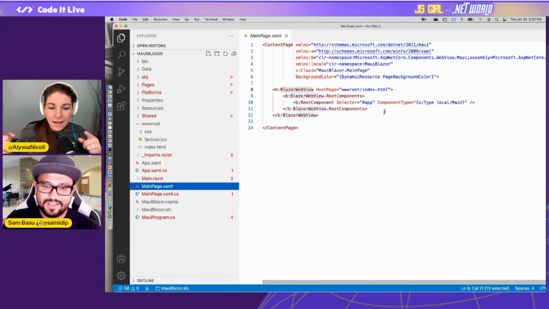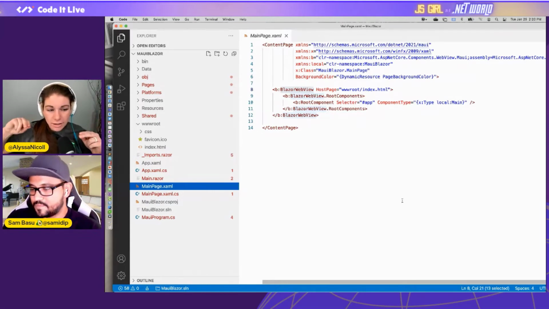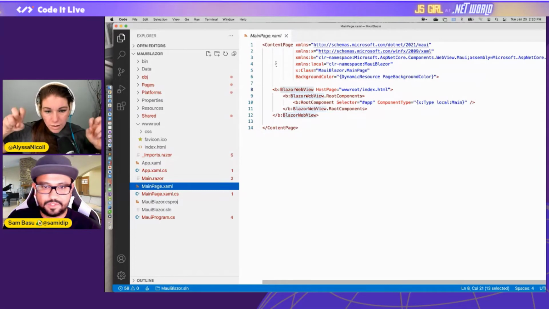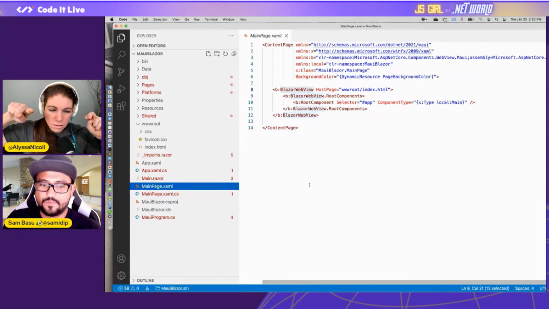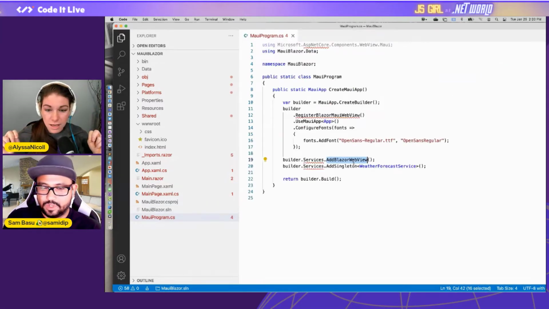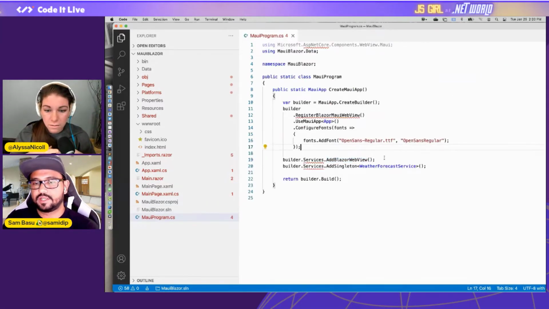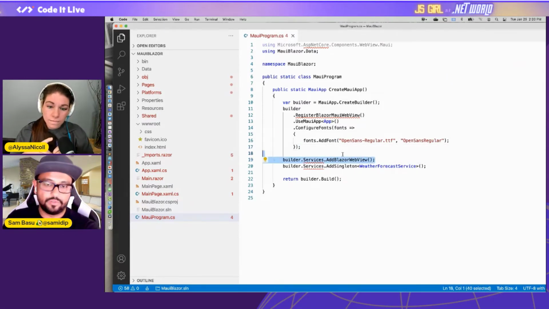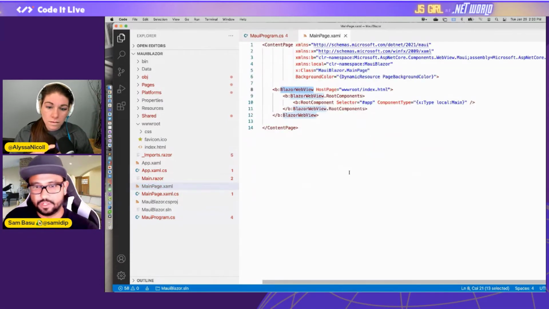So you showed us these two lines, web view, and both are needed to initiate the web view? Yes. So this one is essentially almost like dependency injection. It's saying, hey, I need this service so that I can instantiate a web view for you. And once that is done, we are coming to the first page of our app.